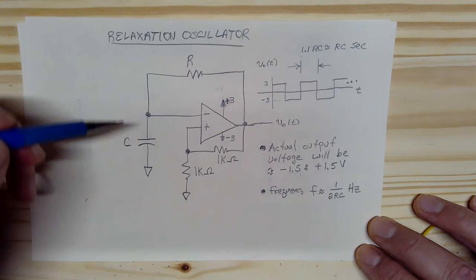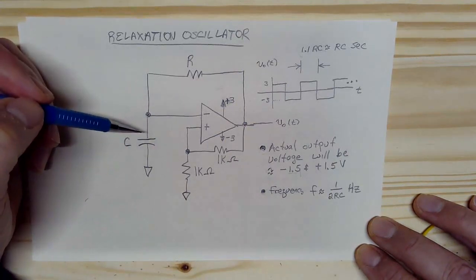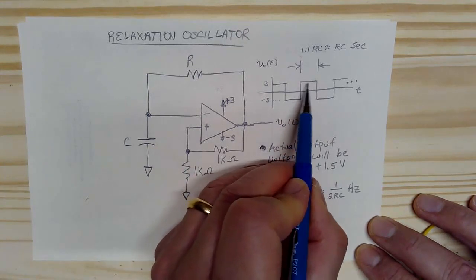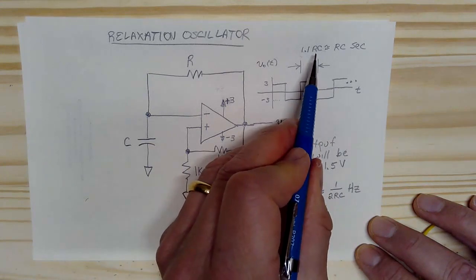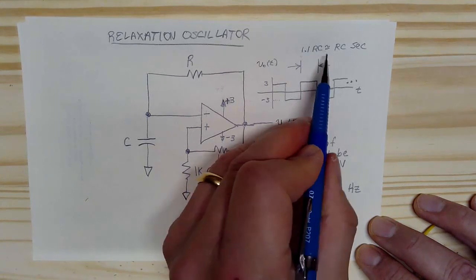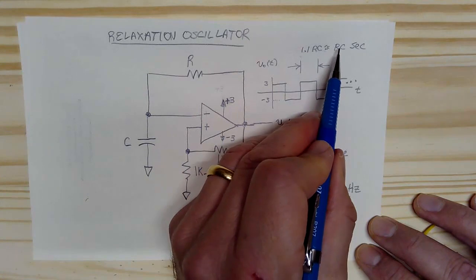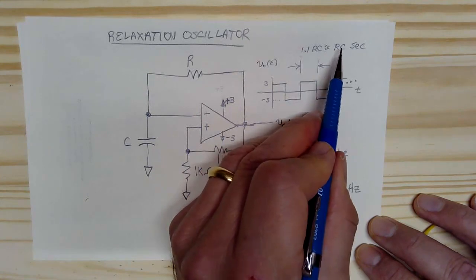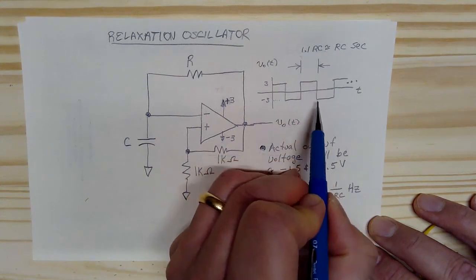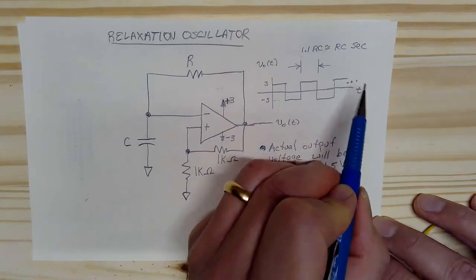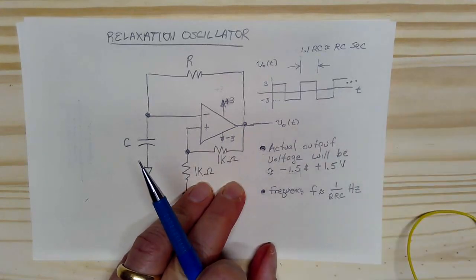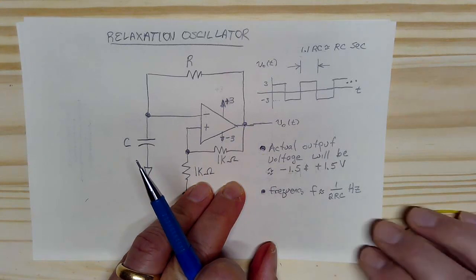Now, about timing, the time it takes for this thing to charge up is approximately RC seconds. And so the specific timing, the duration of that positive output pulse, is 1.1 RC seconds. And I refer you to the chapter of the text on RC circuits to see that math. So 1.1 RC is approximately equal to RC, and we'll just go with that approximation here. So the time that this is on, hitting the positive rail, is RC seconds, and then RC seconds down here. So this device will just continue to throw out a positive pulse of duration RC, and then a negative pulse, RC, positive pulse, RC, and so forth.